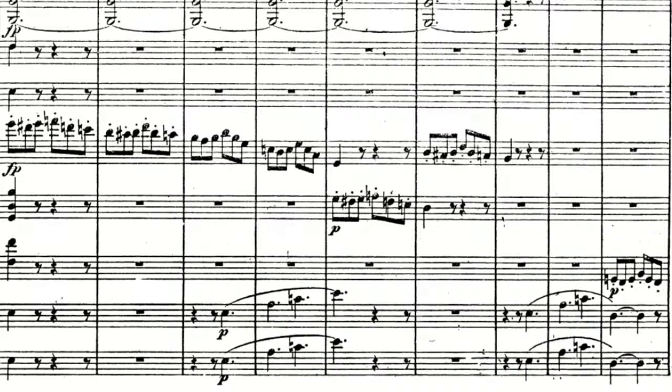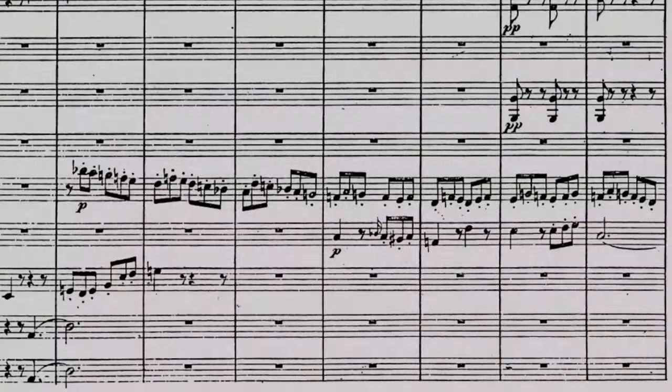The development begins with the chattering, naturally leading us towards the minor key. And then the surprise — a totally new theme appears in the second violins, emerging out of the noise of the first violins. This four-bar new theme, punctuated in the second half by small drops of the winds, and in one instance the timpani, is treated in a fugato.